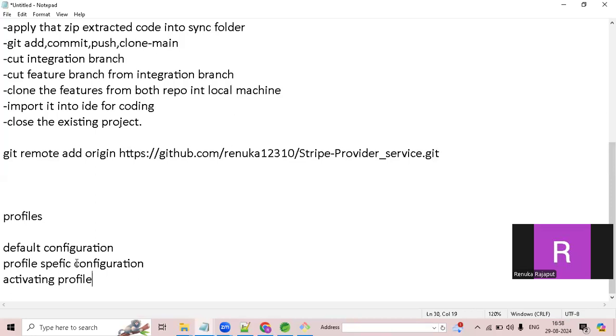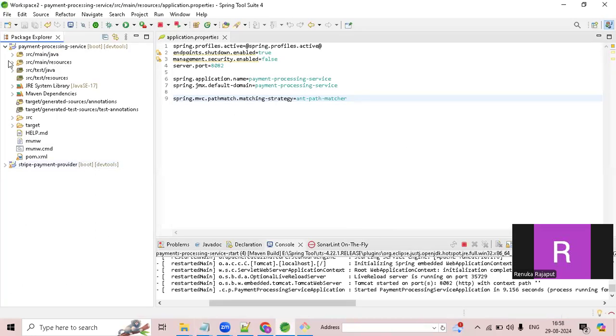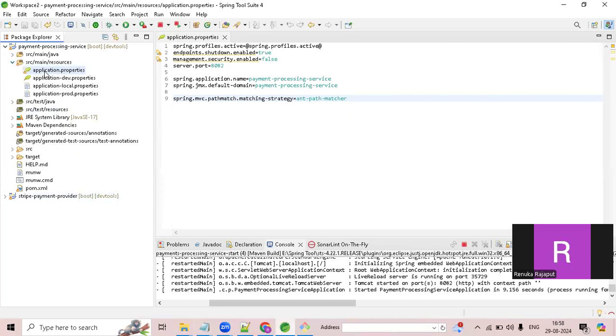We will see how profiles work. For example, I will show you here. The default profile is here: application.properties. It is the default configuration profile file. Here we can see spring.profiles.